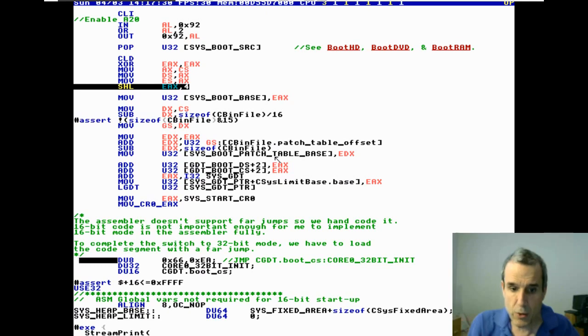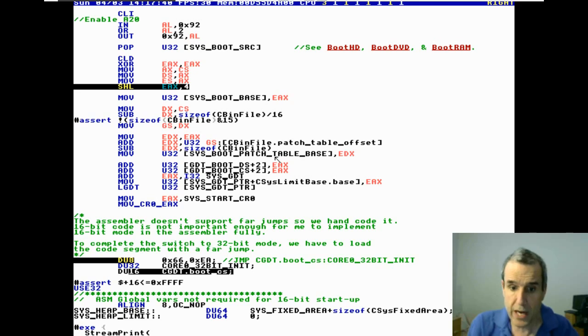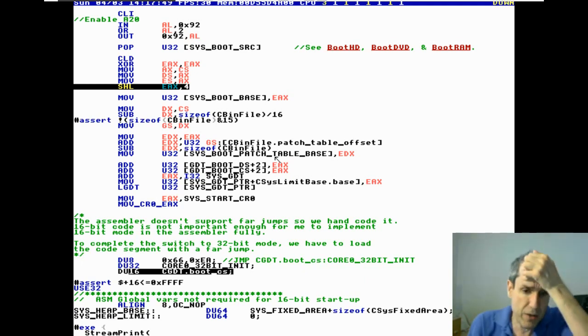And then in order to jump into 32-bit mode, I do the 66. I don't support segmentation in my assembler, so I have to do it by hand. These are DDs, DB and DD, except it's DU8, DU32.